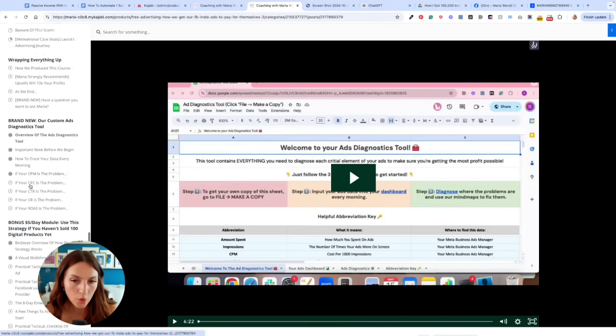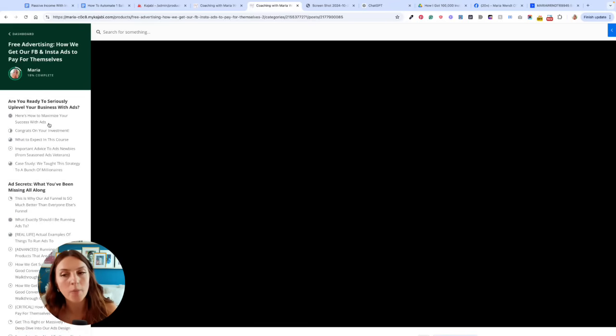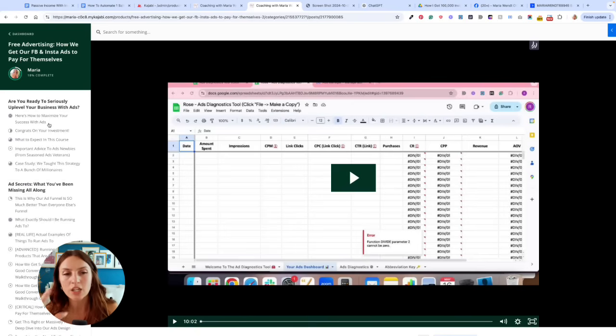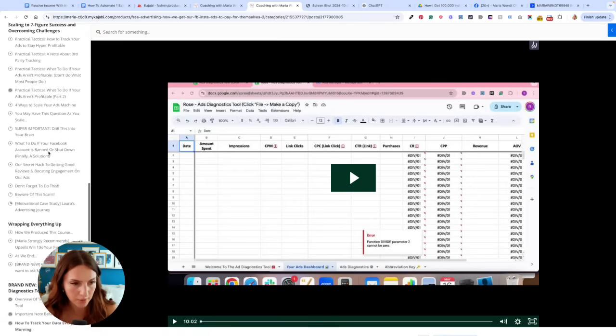It's very cool. And not only does she help you track it, but she gives you advice on how to track your data every morning. This is the one part that's not hands off. Once you build this automation, you're still going to need to make sure it's profitable. So you're going to have to do one thing every morning, and that's track this data. I think she said it takes less than 3 minutes.